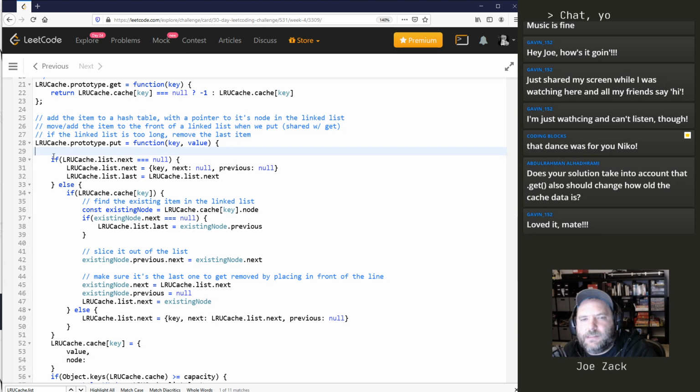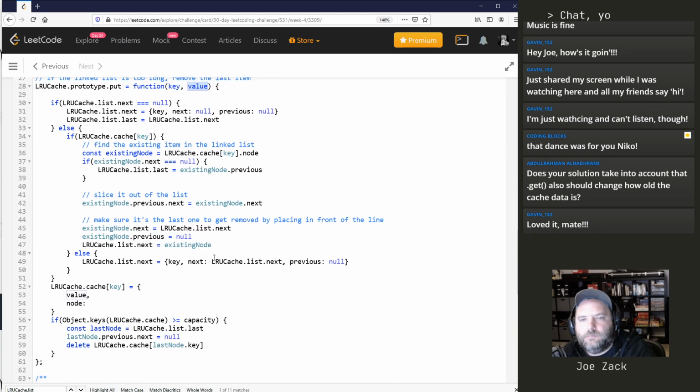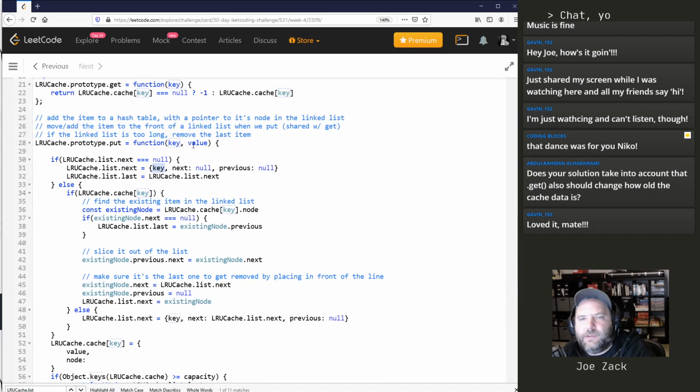So I think I should do it in this order. Should I bring this out to a separate function? Let me think. What do I do with value? List next key. I never put the value in here.